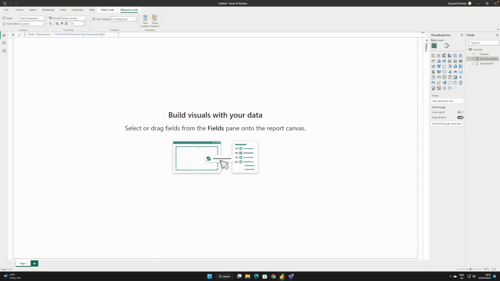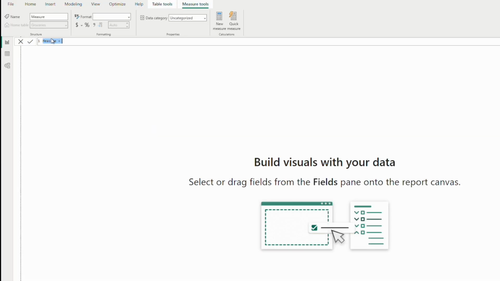Now, once we've done that, the next thing is let's also calculate the number of products. This is just for information purposes, to understand how many products there are. So we're going to get the distinct products. New measure, call it total products or products count. Maybe let's call it products count, sounds better. And we're going to calculate the distinct count here for the column groceries products, and there we will get the total number of products.